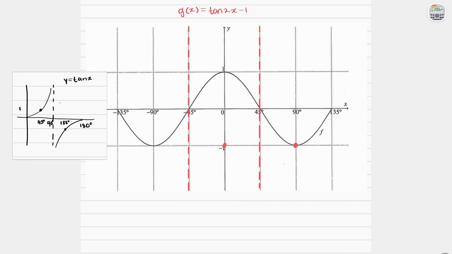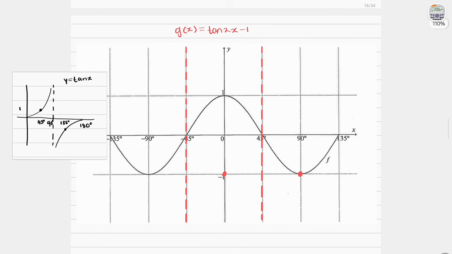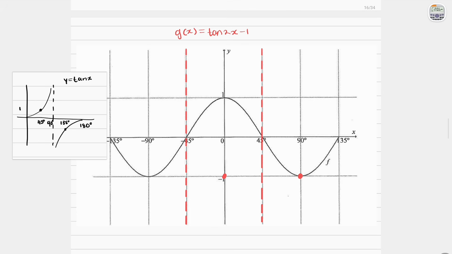And that's because with the way the shape looks, okay, that full shape is going to be seen from 0 degrees and then 90 degrees. Since our original graph, we can see the shape of the tan graph from 0 degrees to 180 degrees. Okay, so here's where you just need to be creative. You can use your calculator, but the danger with now using the calculator is you're just going to end up with what I have, with these dots and then everywhere else, and then you wouldn't really know what else to put down. That's the reason you need to know what the shape of the tan graph looks like.